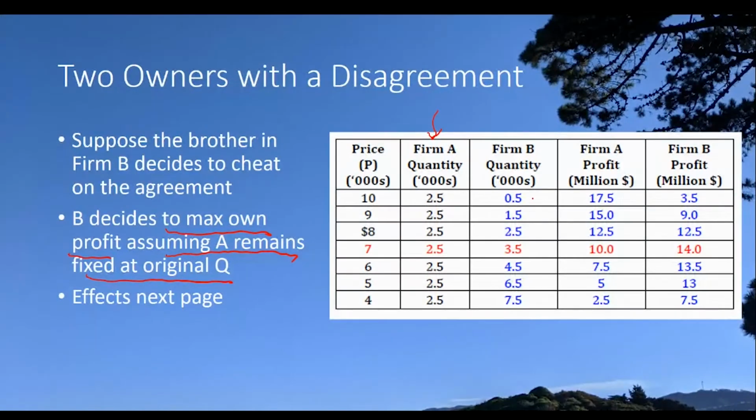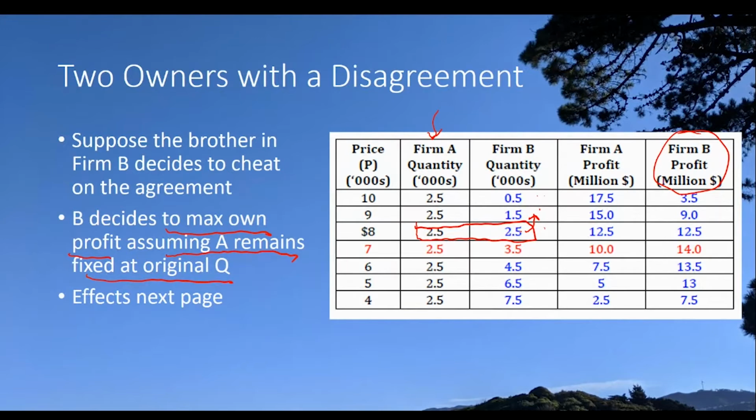But firm B, the brother, says, hey, what if I mix it up? What if I change the quantity that I produce in my factory and adjust the quantity accordingly so as to maximize my profit over here, firm B profit? What would be the best for me to do? And here's where something really interesting occurs. So let's start out with this middle point right here, where they're both producing exactly the same amount. And firm B might say, well, let's lower my output by just 1,000 diamonds.